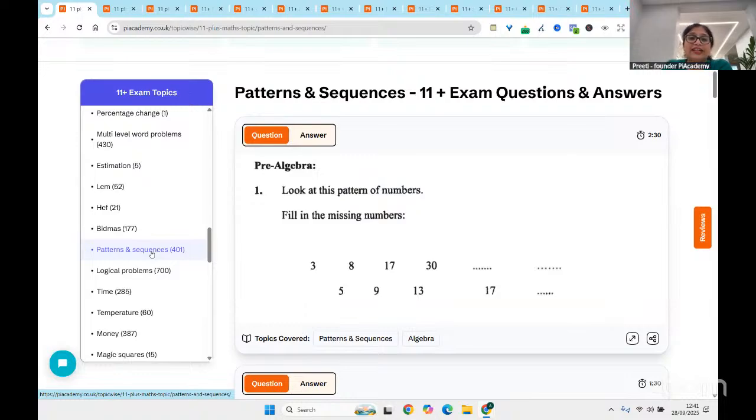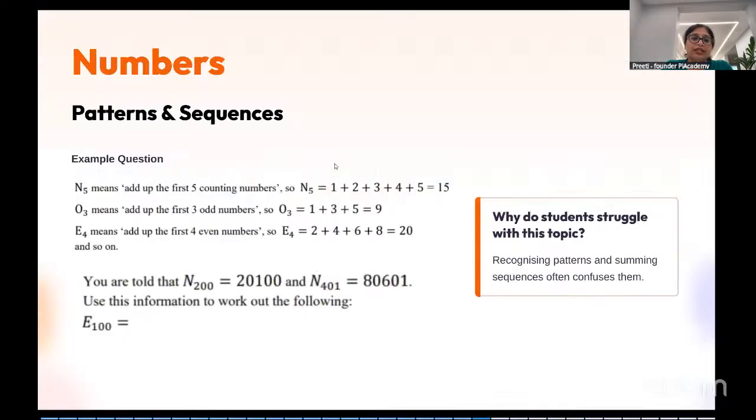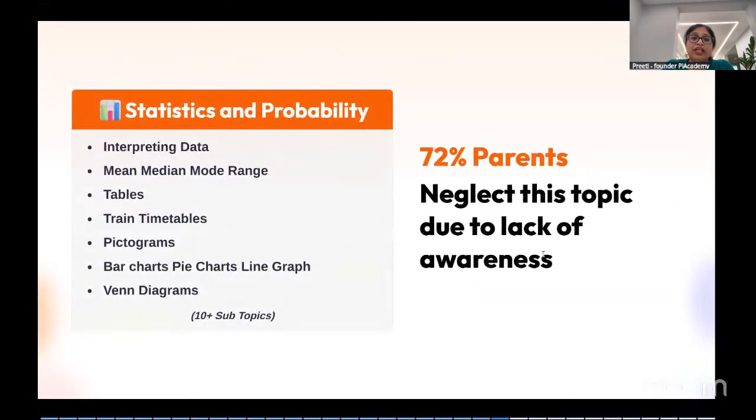So it's the right time, because we just started school 3 to 4 weeks ago. You must make sure that your child is practicing each and every topic. So I will now move on to the next topic within the syllabus, because our aim today is to get a complete understanding of the maths and English syllabus. That's why my entire talk will focus only on deep diving into each topic.